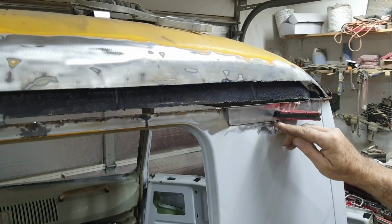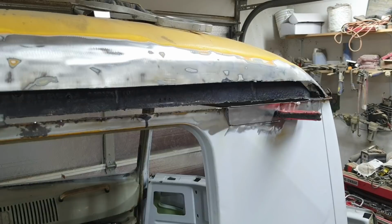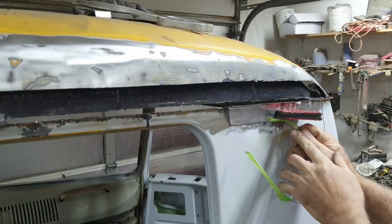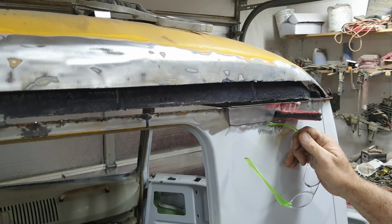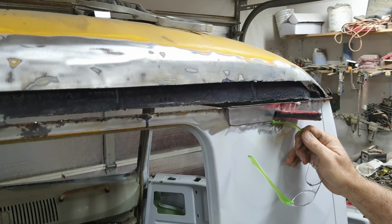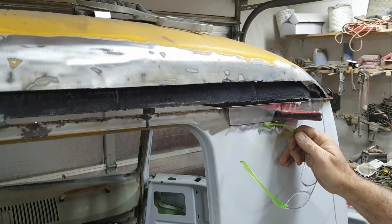So when I weld, I'm not going to just try and spot right on the corner. I'm going to start up here, and then I'm going to weld down just barely above so that I know I'm on this surface, and then I'm going to weld over to this surface. I'm not going to weld this direction. I'm going to weld top to bottom. So when you butt weld, you're always going from this surface to this surface. You're making sure you get both of them wet, both of them hot. And so you want to make sure you weld from here to here, here to here, here to here.